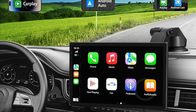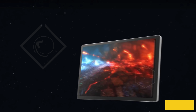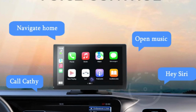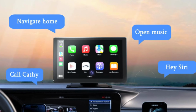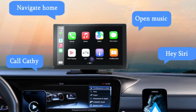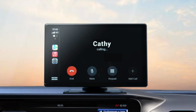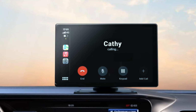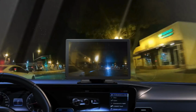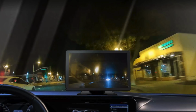Other notable features include multiple input options such as USB, TF, and AUX ports, steering wheel control compatibility, a 10-band EQ for customizable sound, and 7 color LED buttons to match your car's interior. Designed to fit standard dashboard sizes, this car stereo is an ideal choice for upgrading your vehicle's audio system. With a maximum power output of 60 W x 4, this Joybring Double-DIN car stereo ensures you experience music like never before, making it one of the best aftermarket car stereos with Apple CarPlay on the market.